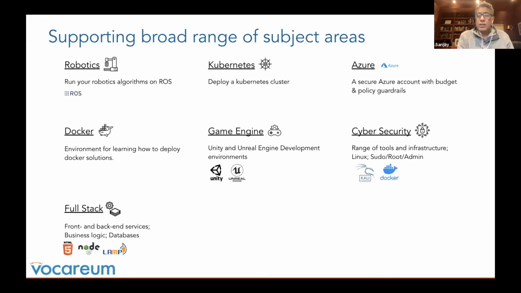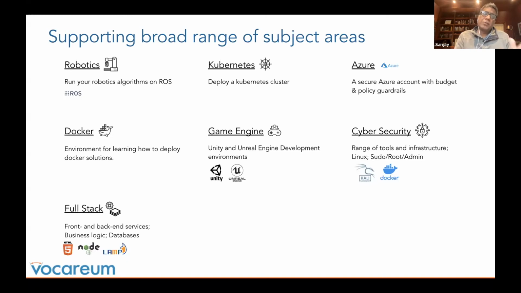Cybersecurity, as I was saying earlier on, we do deliver a network of, say, Kali Linux, Windows 2012, Windows 2016 servers, and Linux servers. So you can build a network here to deliver a personal cyber range to a learner. Full stack is delivered through a container architecture, and it has lots of frameworks and databases and web servers already installed. So you can use that to teach full stack. One not mentioned here is actually a CI/CD lab, which is again pretty popular, especially since it comes installed with Git and Jenkins, for example, and Visual Code.